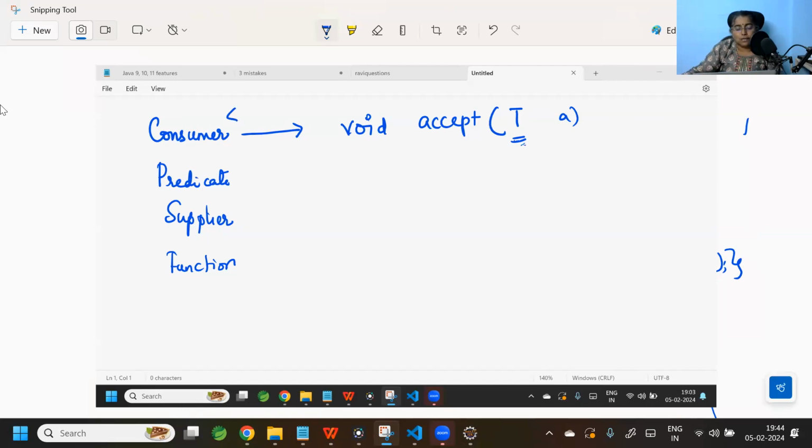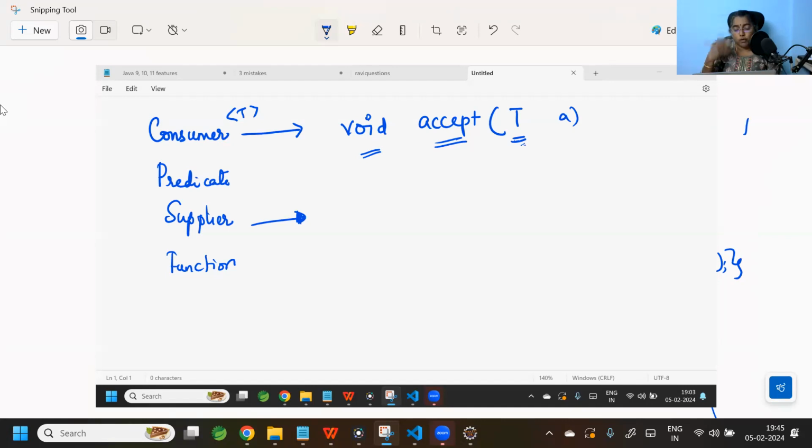So consumer will accept data, but it will not return anything. It will consume. I am a consumer means I am taking something and consuming water. Right? So that is consumer. Next one is supplier. Any guess? What does supplier do? Supplier is to supply data.